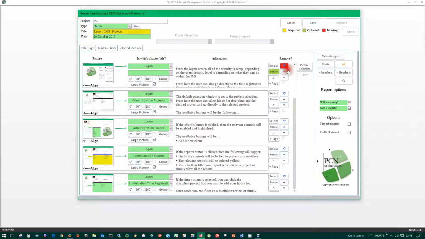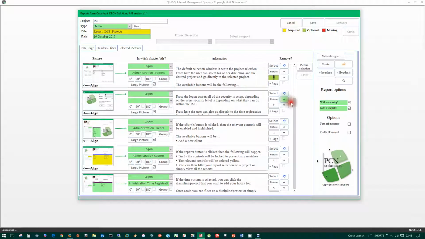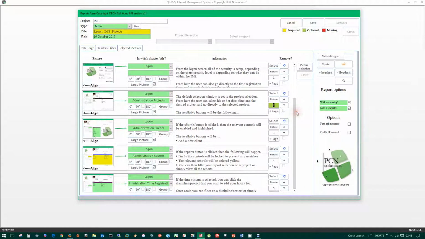Same principle with the arrows up and down. That is for the positioning. I want to put this one in first place, or I want to put it in second place, or I want to put it all the way down at the bottom. And if we go back over to the left-hand side, you can see I have a few other buttons. This is for the picture manipulation. Default is always set to its correct angle and position as a picture. I can also turn it 90 degrees, or I can turn it 180 degrees, my apologies. Basically that will just tip it totally upside down.